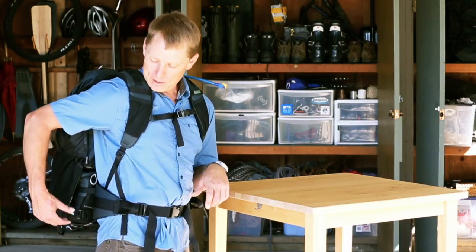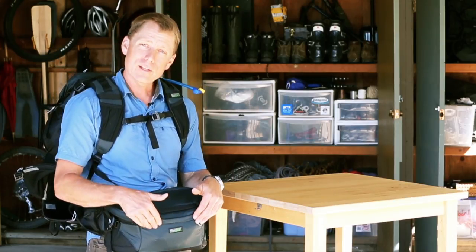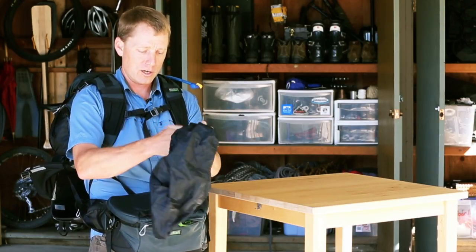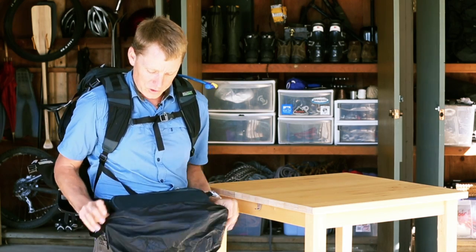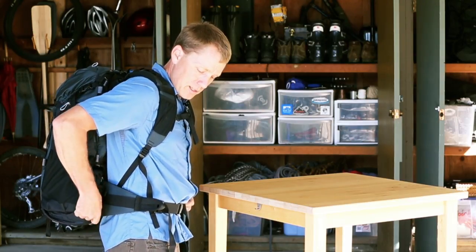Let's start with the belt pack. To open the bag, simply release the magnetic buckle and pull the belt pack around to the front of you. Right here in the outer zippered pocket is the small rain cover. It pulls out and has a little attachment leash there. The rain cover can just slide right over the belt pack and then rotate back inside the backpack, so it comes in and out quite easily.